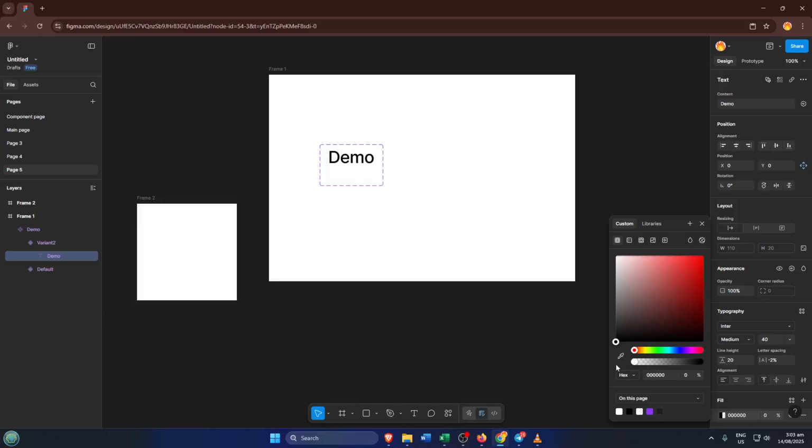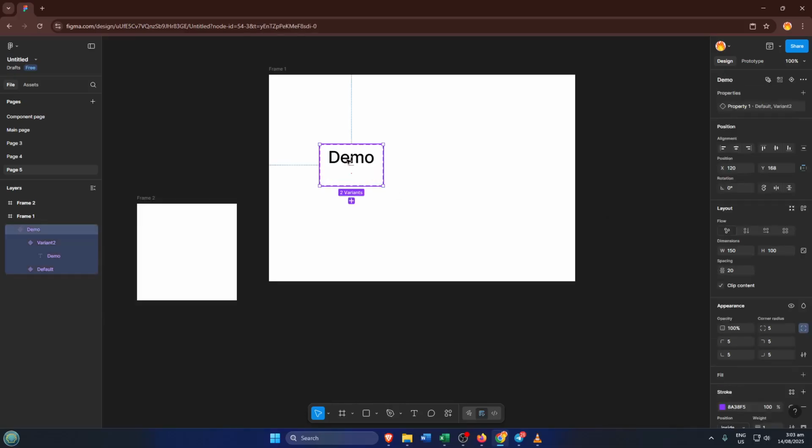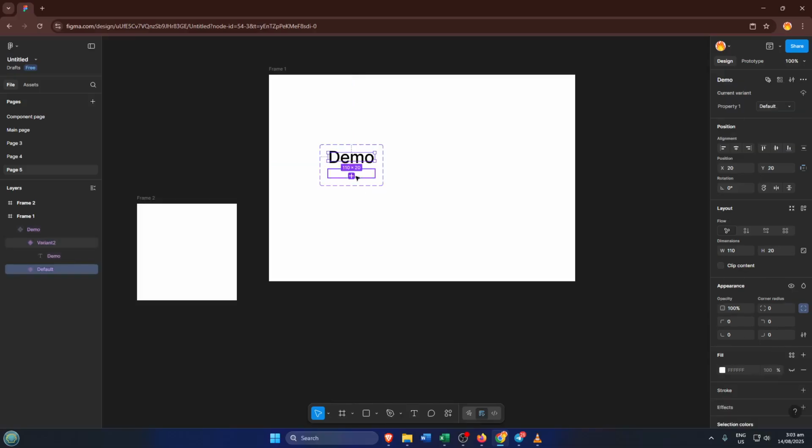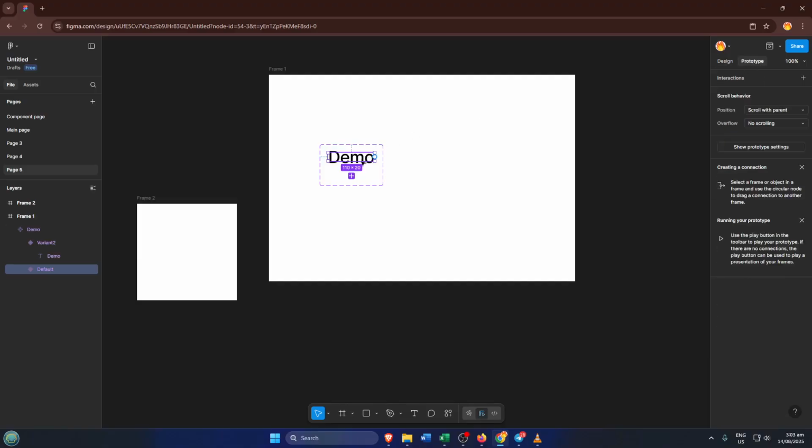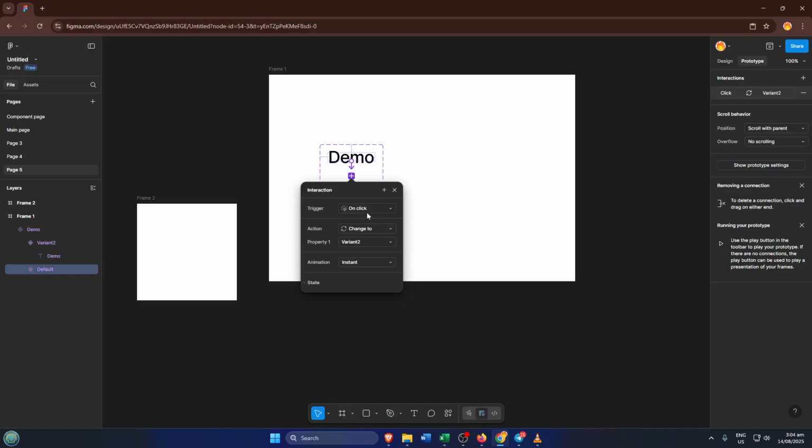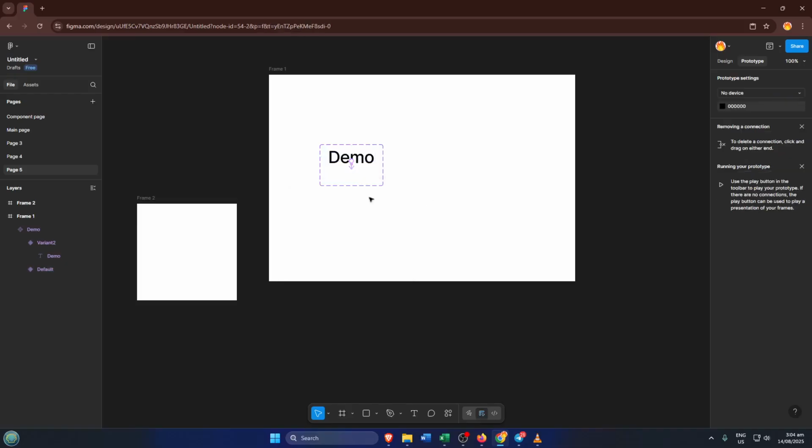Now, for the next steps, we'll set up the interactions. Hold down the Control key or Command if you're on a Mac and click on the first text variant to select it. Then, in the top menu, switch over to the Prototype tab. We want to add an interaction so that after a short delay, our component flips to the invisible state. Click the little circle on the right side of your selected component and drag it over to the second variant. When the interaction menu pops up, choose After Delay and set a short time, like 500 milliseconds. This controls how quickly the cursor blinks. Feel free to tweak this timing until it looks just right to you.